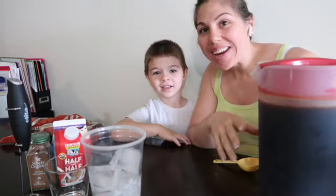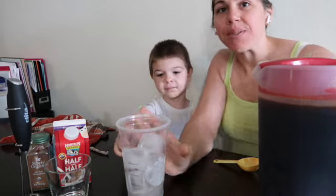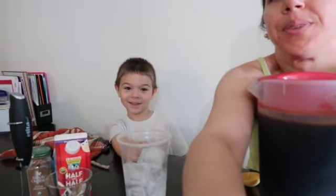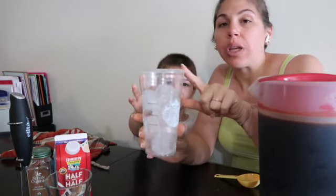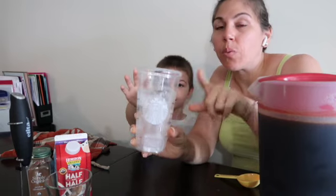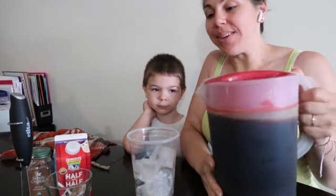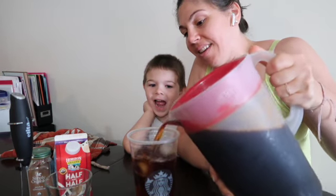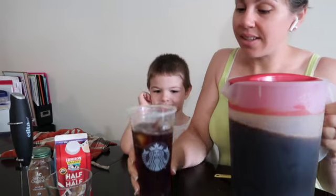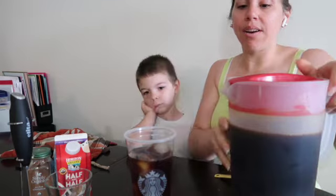So we are ready to build mommy's iced coffee. I feel like I'm crouching. Hold on. There we go. So right here, I've got a reusable Starbucks venti cup with 6 cubes of ice. I'm going to go ahead and pour in my cold brew, and I'm filling it, I'm assuming I've got about 16 ounces right there.